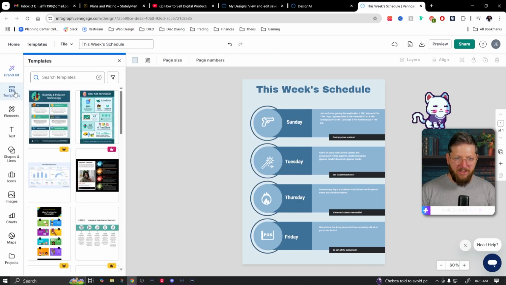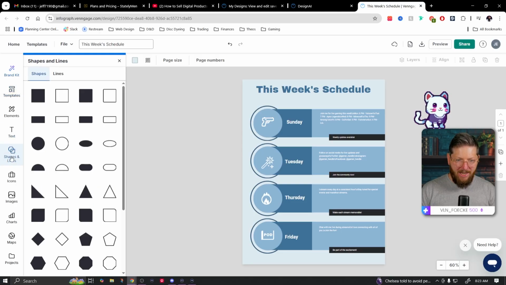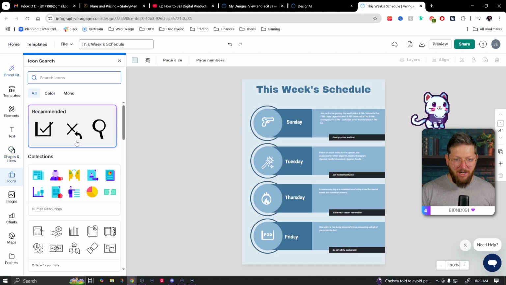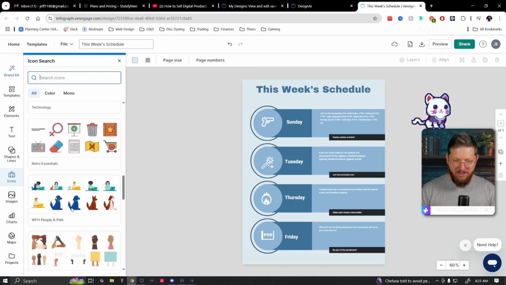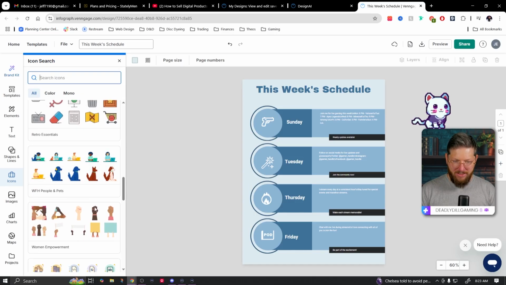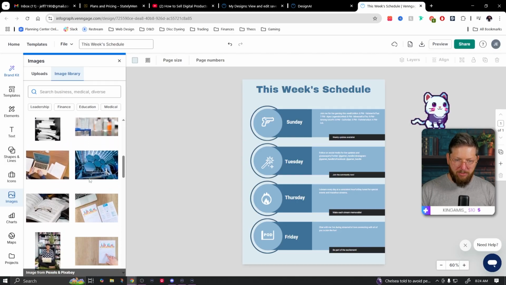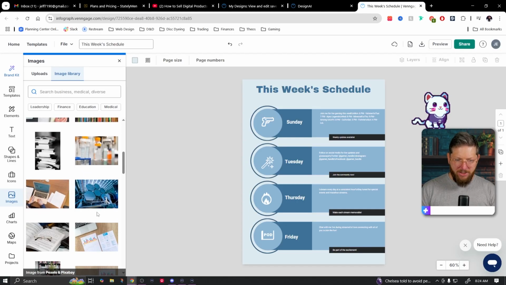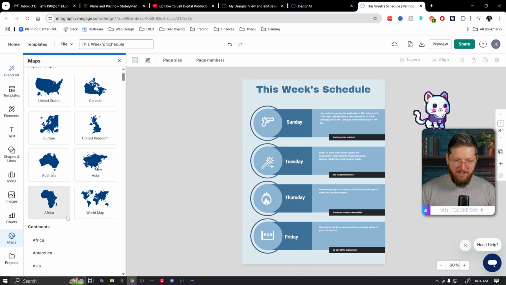And of course, over here we'll have more templates that we could use. We can add in text, shapes, lines, any of that we want to build things out ourselves. We have an absolutely massive amount of icons, which is fantastic. Love using icons and designs. Images, of course, there is an image library where it's probably pulling from free stock photo sites like Unsplash. And then we have charts that we can use, which is cool. We can grab a pie chart and throw one out there. Different maps and stuff. Very cool.